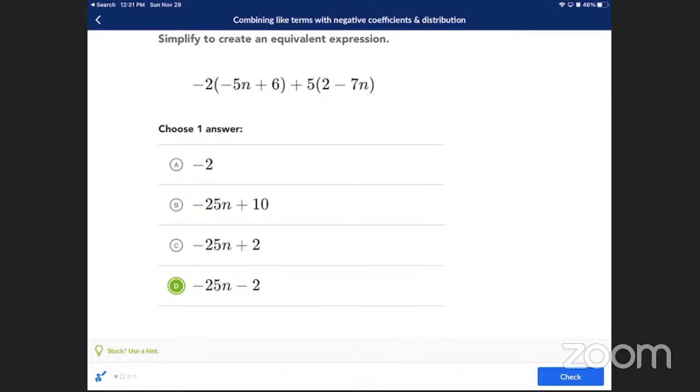Okay, so now we take the negative 3z plus the other z here, and remember, we're going to get negative 2z and have minus 2. So the only one down here is this one, B.